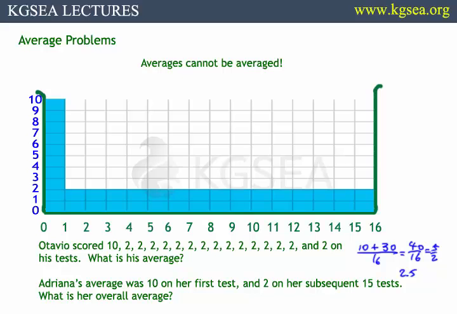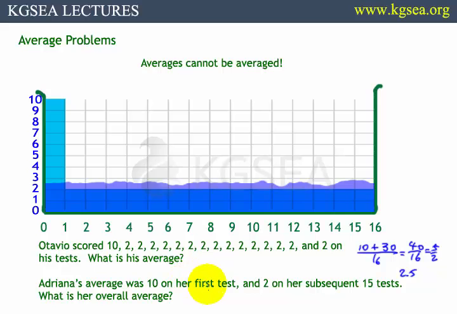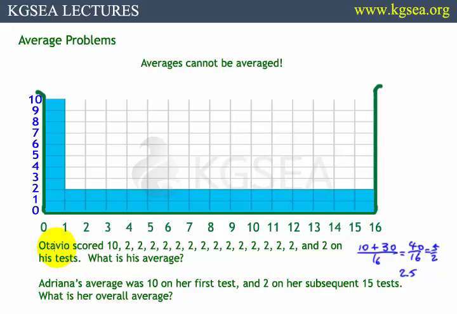What does it mean? It means it will look like this, that height. It makes sense, right? You can intuitively feel that way. I don't know what answer you got for the second problem. It was identical to the first one. But instead of listing all the numbers for you, they said the average of the first one is 10. The average of the 15 of them was 2. So many students would just go ahead and average 10 and 2 and get the answer of 6. Do you think water would rise that high? No way. So then how do you do this?